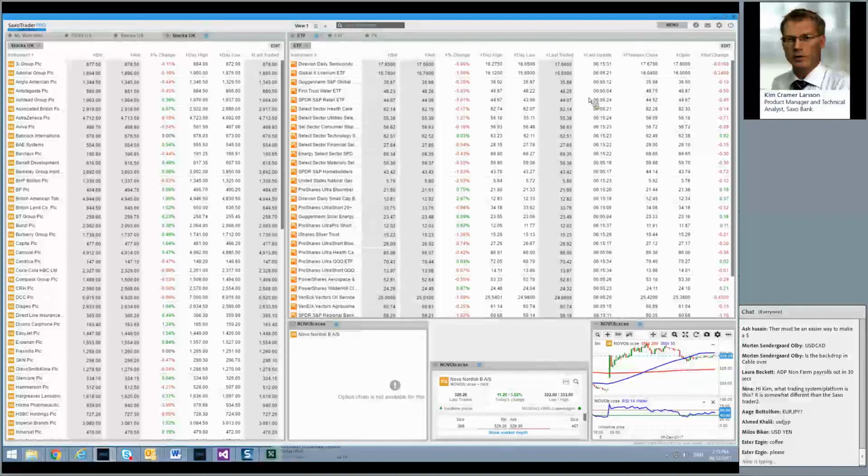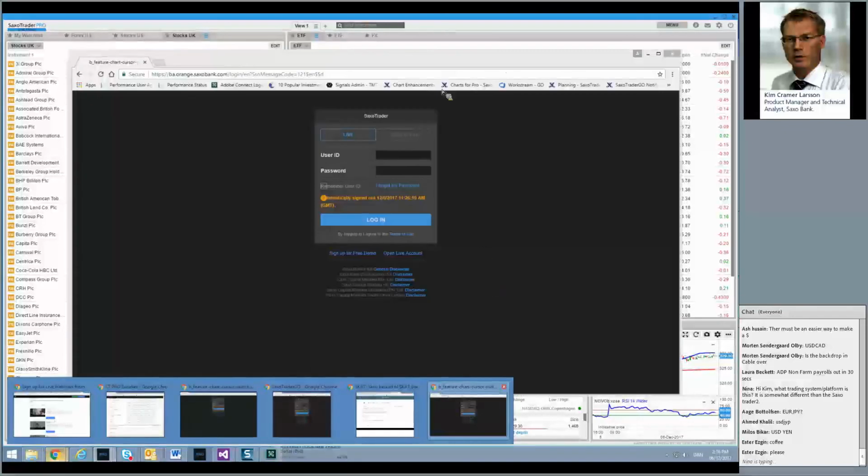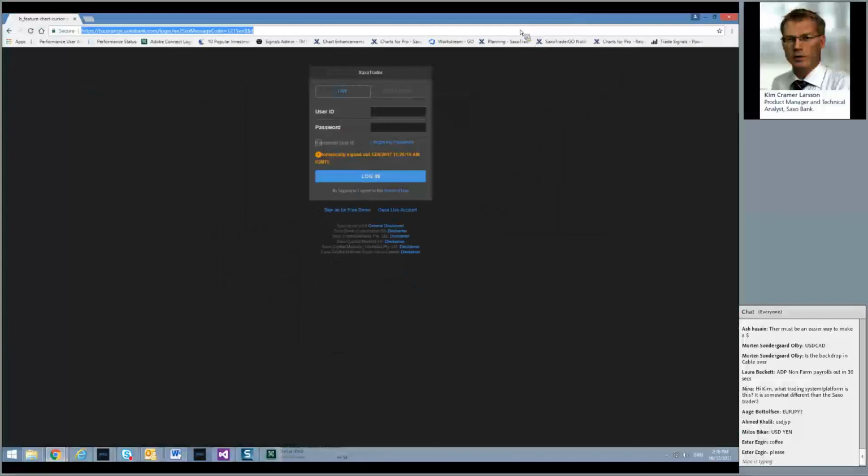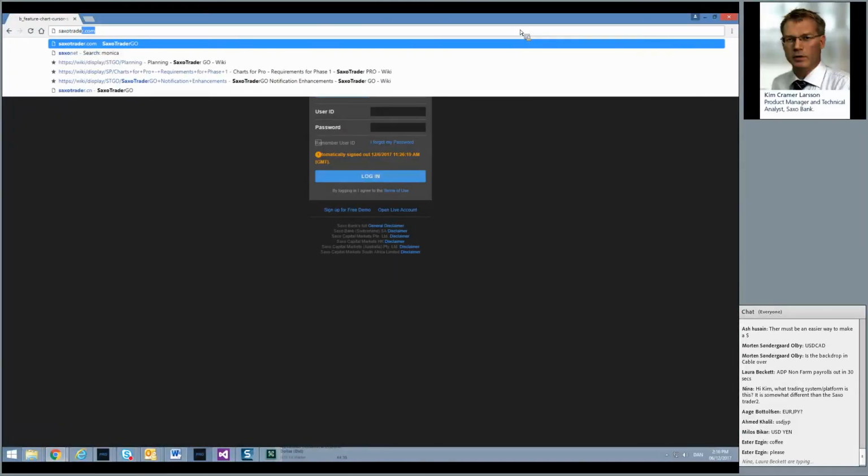This is our new Saxo Trader Pro platform that we are working on, and official launch is planned for March next year. And that is eventually going to take over Saxo Trader 2 that I believe quite a few of you are using. If you're not using that, you're probably using another platform, and let me show that one to you, called Saxo Trader Go. The chart is the same, totally identical.